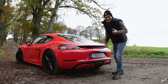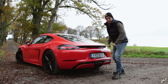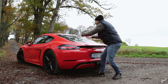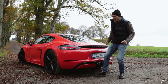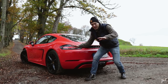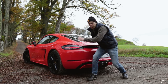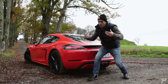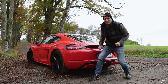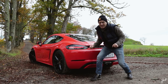If the rear axle steering is mandatory on the 991.2, it should be mandatory to have the PTV system fitted in the 718. So it connects the rear axle with a slip differential, and when you turn into the corner, it will actually apply a smooth braking on the inner wheel, making the outer wheel go a bit faster, and the car will be much more agile in the corner. It will also give you better traction on slippery surfaces, and I know for sure because I've been driving the 718 GTS, and all of them are standard with PTV.